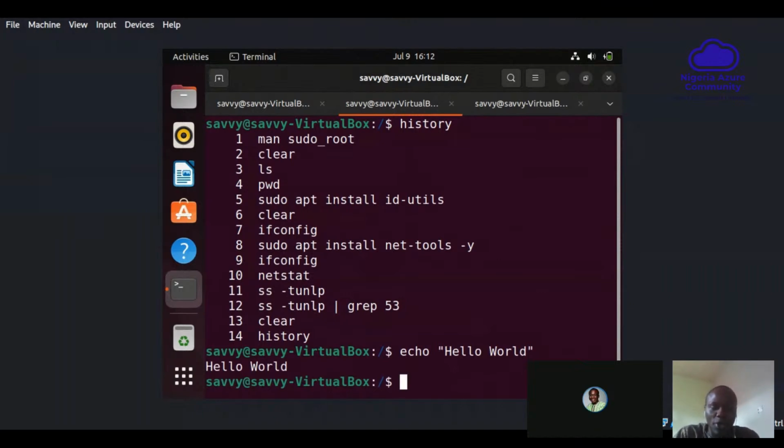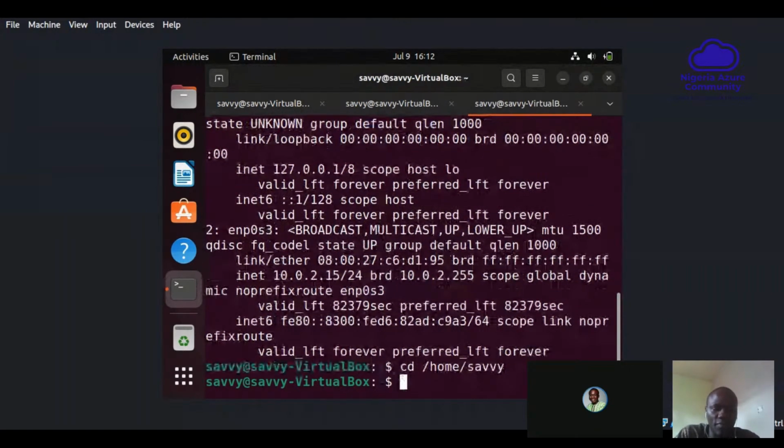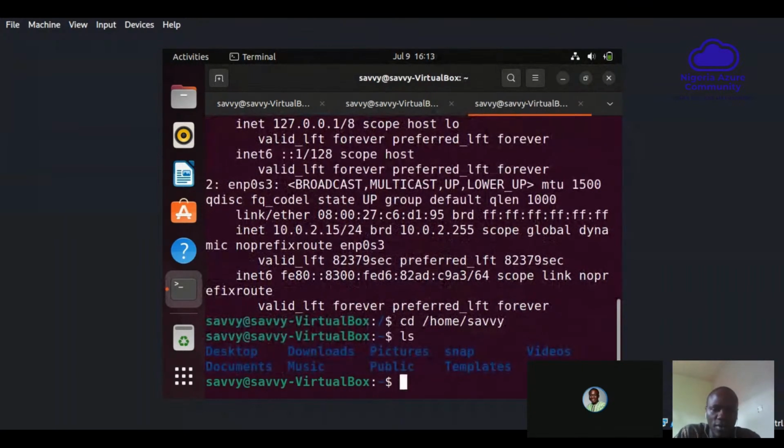Let me explore more things. Let me do what we call input and output redirection. We can redirect this output to, let me do echo hello world, and I want to redirect it to, where is my file located? Sorry, let me confirm. I have one file in the, let me do cd /home/survey, ls downloads.